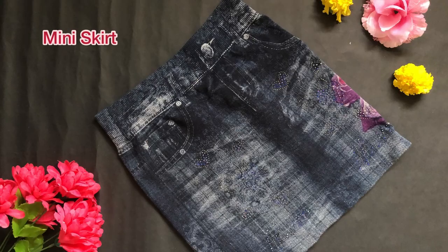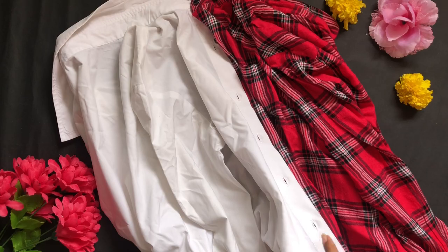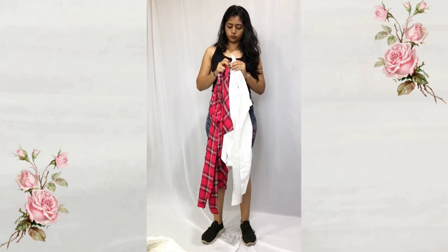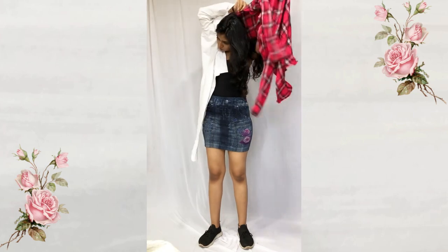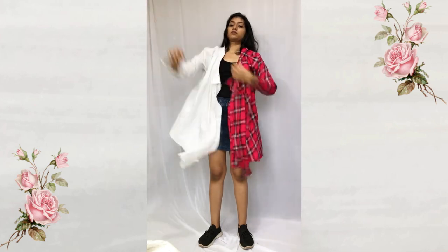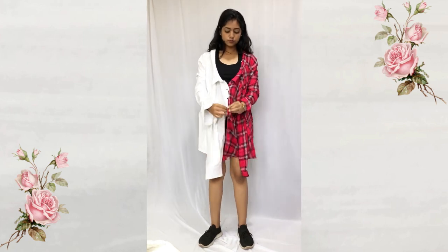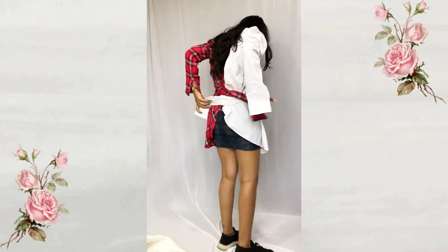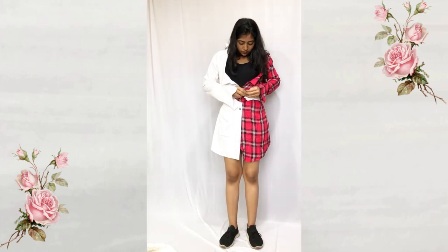The last look is with a mini skirt and a tee bag top. The shirt you choose should be of the same size and length as the white shirt you have. Button one side of the shirt to the other. You can also tie both the sleeves, put it behind, crisscross it, and get the two sleeves in the front, then button their cuffs to one another — and you're just ready with this cool look.